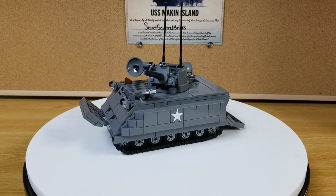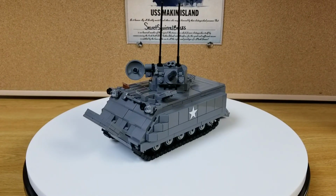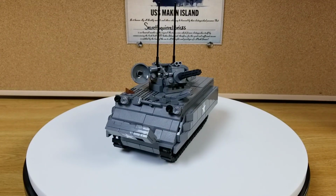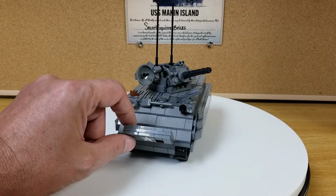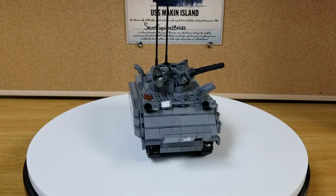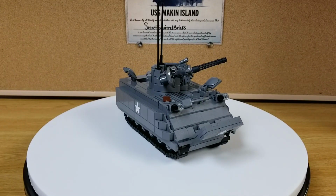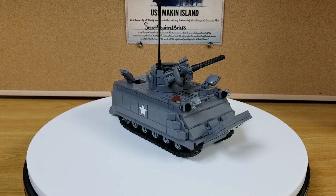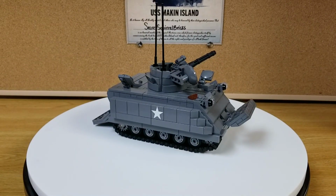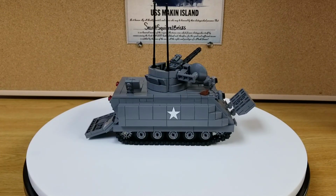So here's the completed VADS M163. I have all the hatches open and I have this swim vane, I think it's called, forward in the amphibious mode so they can go through water. I guess it helps break waves or whatever, and also it aids in flotation. I have the back ramp down, so you can kind of see inside of it a little bit.